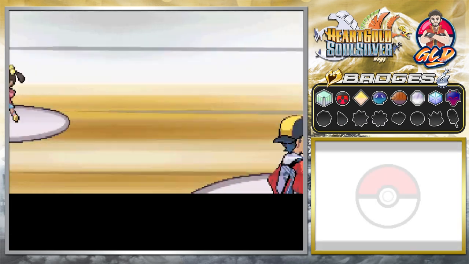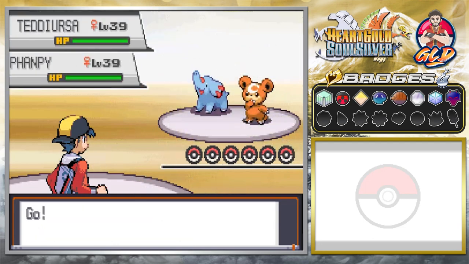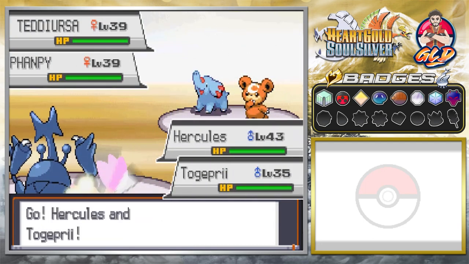Okay, alrighty. So, here we go. Megan Peg wanting to battle us and coming out with a Teddiursa and a Phanpy.